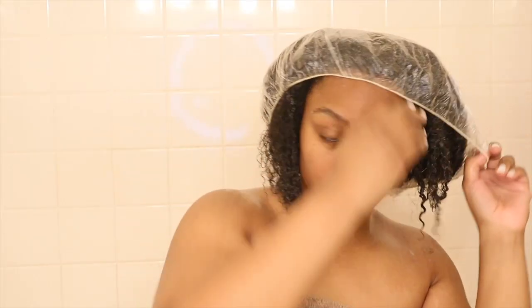After I worked the conditioner into my hair really good, I put a shower cap on and I let it sit for about 10 to 15 minutes and rinsed it out.